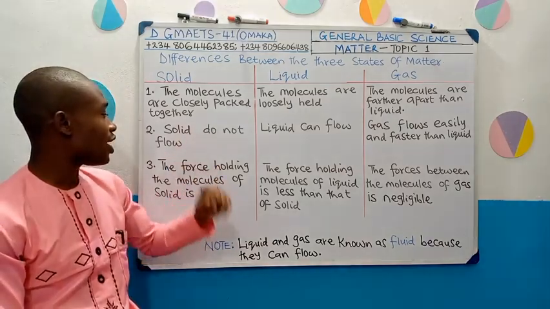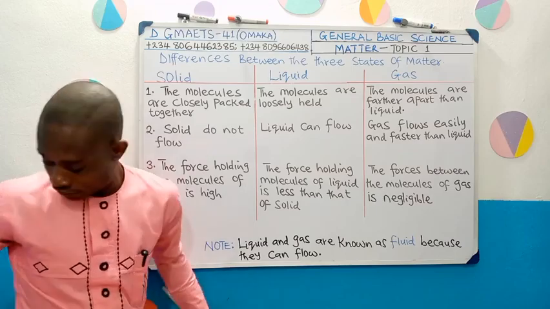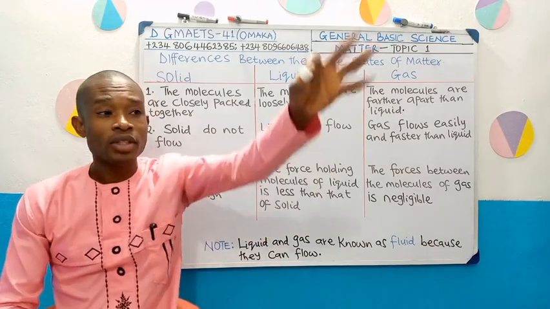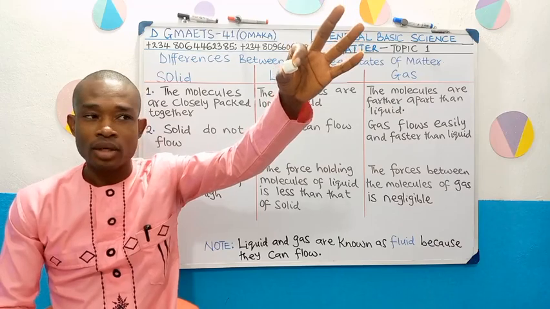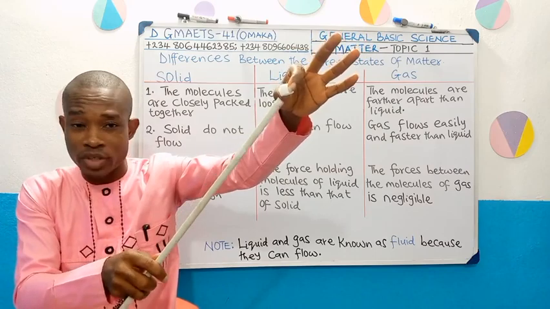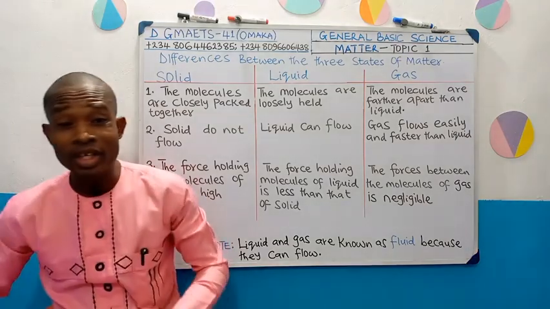Okay, now we move on to the next one. Solids do not flow. Back again to our cube sugar. You can see this. As I'm holding it, it's not flowing. The particles, or molecules, are not moving from one place to another. It's just at a fixed point, which is here. Solids do not flow. What about liquid?